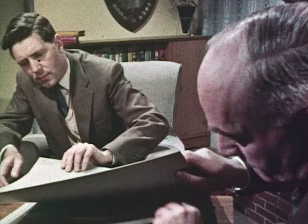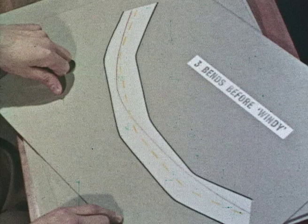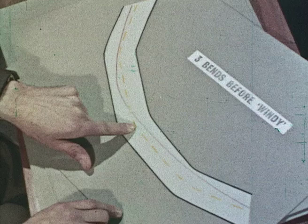Now, your approach line should be down the right-hand side of the road here. By the way, there's a slight right kink just before you reach the bends, which can very easily throw you off line if you forget it. You leave the first left a little late, adjust your speed so that you barely clip the centre line, and drift out towards the fence. Then you come in again, halfway between the line and the left-hand bank on the apex of the second corner, using all the road to get round the last left-hander.